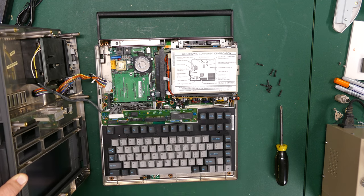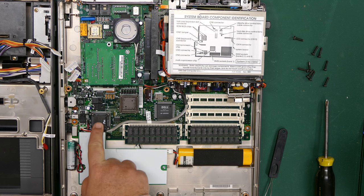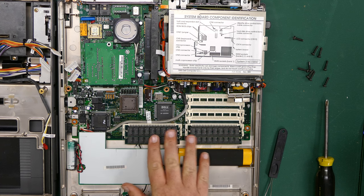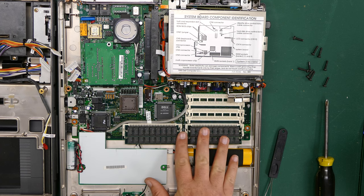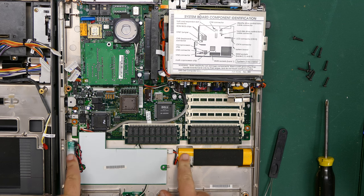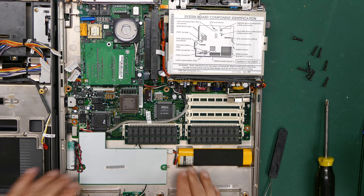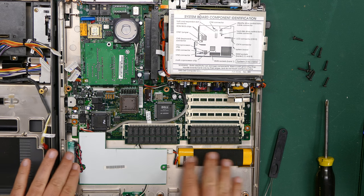Maybe if we're lucky, that's all that's wrong — I just need to replace the battery. Here's the processor: a 386SX-20, and here I'm assuming is the socket for the coprocessor. Here's the memory — great, these are standard 30-pin memory modules and there's room for more, so if I want to max this out I can simply add standard modules. I also see not one but two batteries in here, both probably dead. There are actually three batteries total in this machine, very similar to the Packard Bell, which had the same kind of battery configuration.